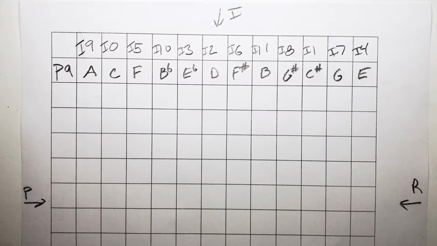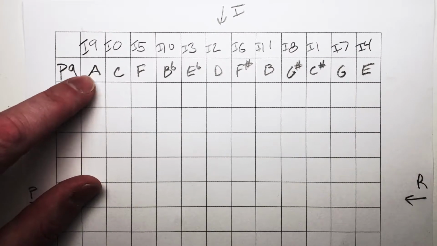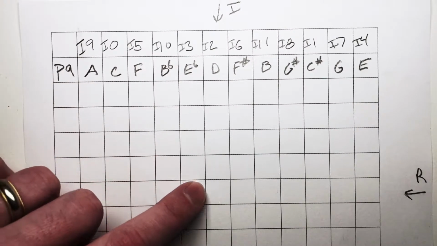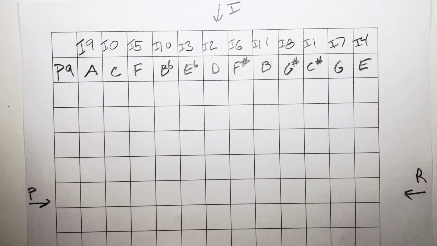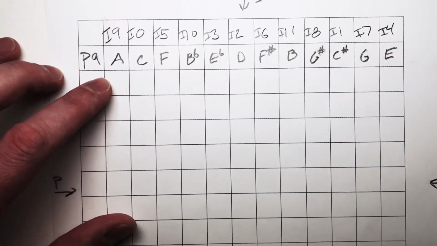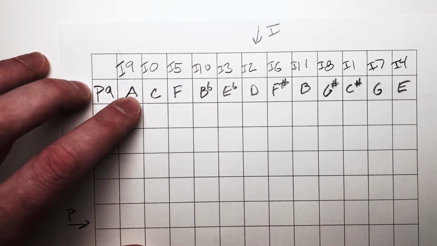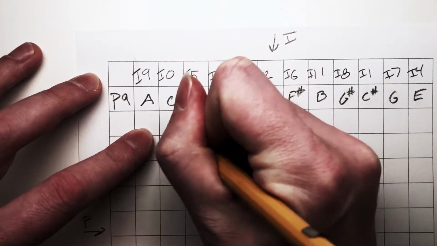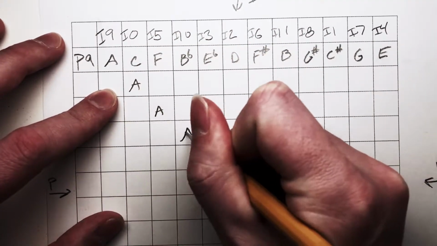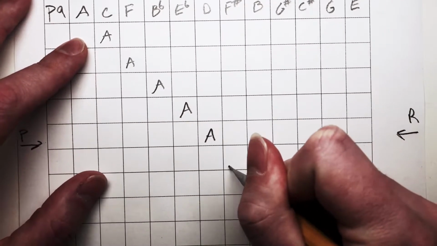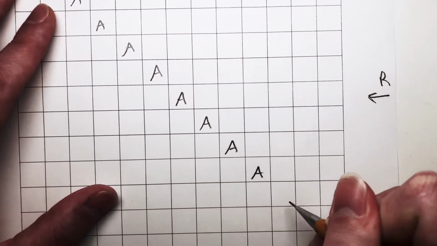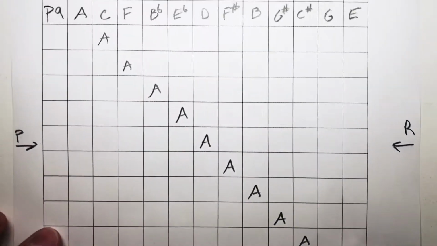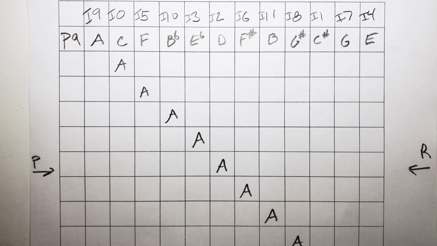Now we're going to do a trick where the first note of your row, in the top left corner of the matrix, will be the same note across the diagonal of the whole matrix. So we're going to fill that in first. Just go diagonally down from the top left to the bottom right. So these will all be A's. There. Now make it easy on yourself and just work in half steps.